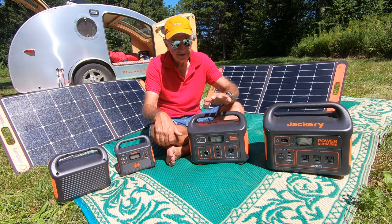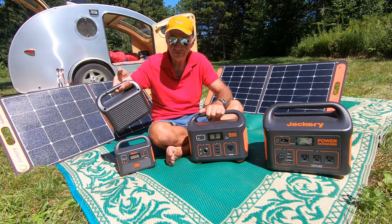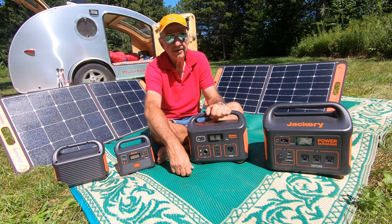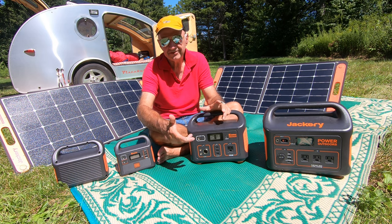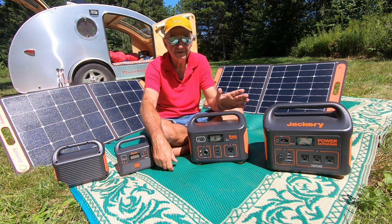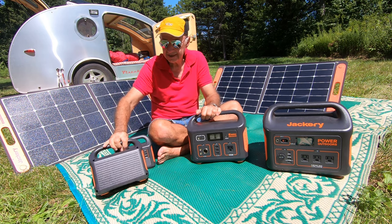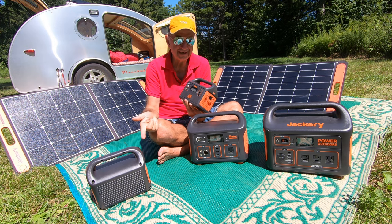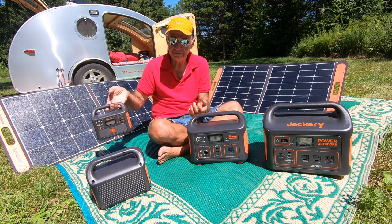In my case, my maximum power draw is a waffle iron - I love waffles - and the 1000 is the only one that'll do a thousand watts, so that was a no-brainer. The 500 at 500 watts will drive my blender no problem, but the 220 won't. If I'm bringing the blender I bring this, and I've got plenty of power to spare - the blender draws about 400 watts and you're only using it intermittently for a few minutes. But I need that surge of power. The 220 will power my fan overnight - no problem. It's pretty small and easy to take along.